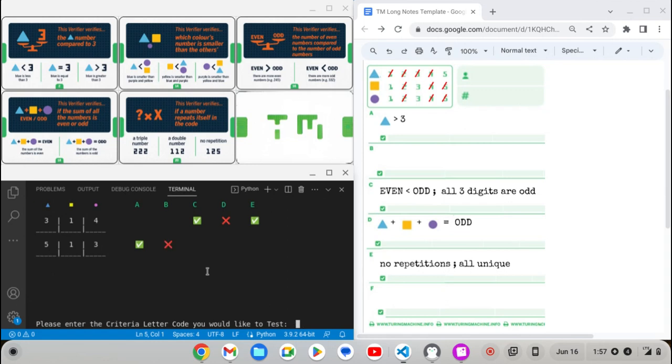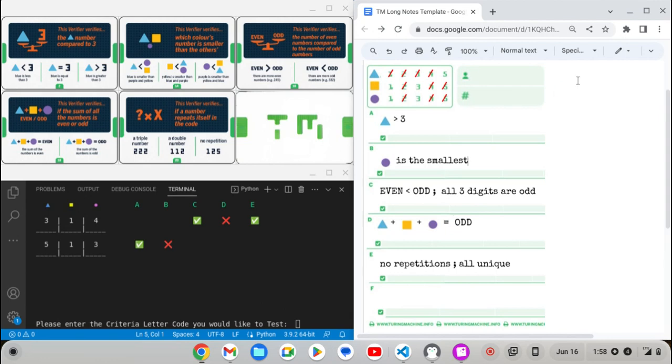Okay, so in this case, I was incorrect. So obviously triangle isn't the smallest and neither is square. My 1 is the smallest, but the Turing Machine told me, nope, that's incorrect. So that means that indeed circle must be the smallest. So let me write that down in my notes. So circle is the smallest.